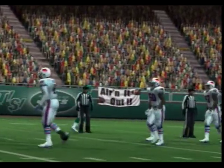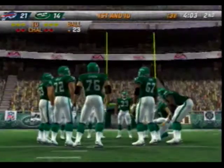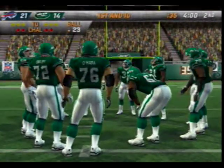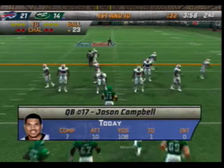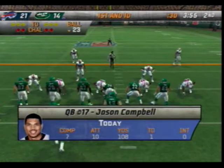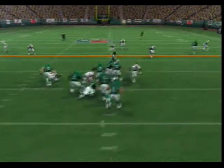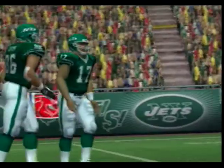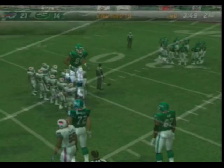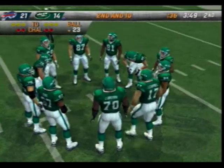And the blitz is exploited for a first down. Yeah, the quarterback did a heck of a job to read what the defense was doing and find the right guy. It's first and 10. Ball on the 23-yard line. The Bills come out in a 4-3. Throwing. Almost intercepted. Sometimes in zone coverage, a quarterback will throw to a spot where his receiver is supposed to be. That time, the only one there was a defender who couldn't make the catch.